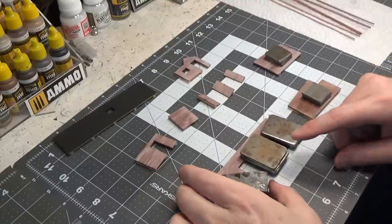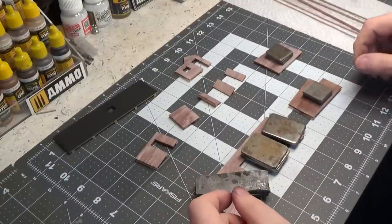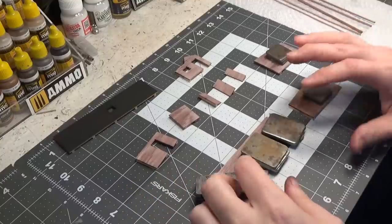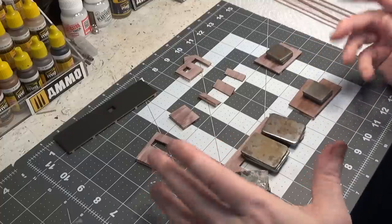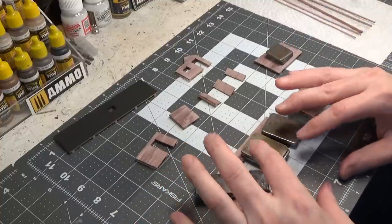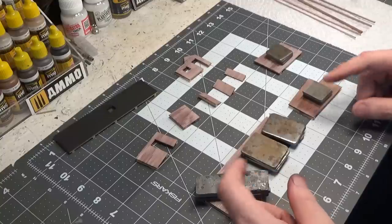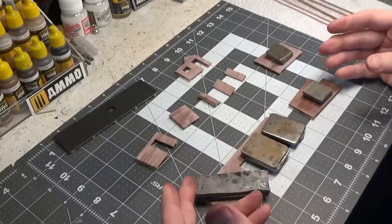I wanted to point out that I put some weights on my walls while they're drying. But if you do a really thin coat, you shouldn't have a problem with warping. But I did go a little bit heavy, as you could see. I don't know why. I know better. So they were starting to curl slightly. So I just put some weights on them. But again, just do a thin coat. And if you want it darker, let it dry and apply another thin coat.